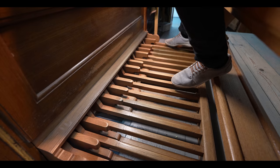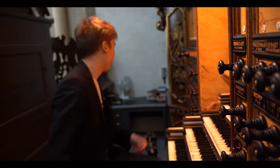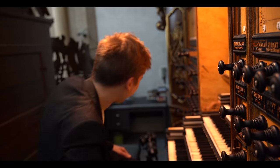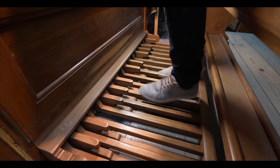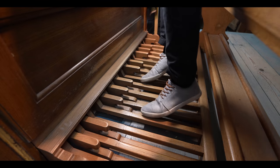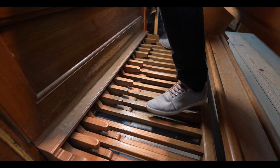The Posaune 16-foot. Sounds like this. And then we've got a trumpet in 8-foot bass, and a cornet in 4-foot bass. Okay. As you can see, not all the notes are working. And then I forgot a 2-foot open flute, which sounds like this. Very shiny. And if we combine all of these stops, we get the pedal tutti, which sounds like this.